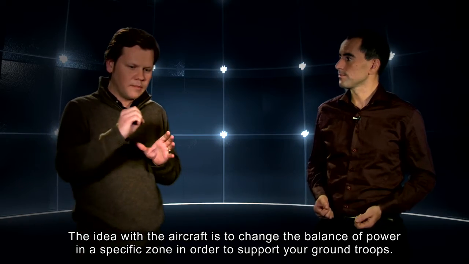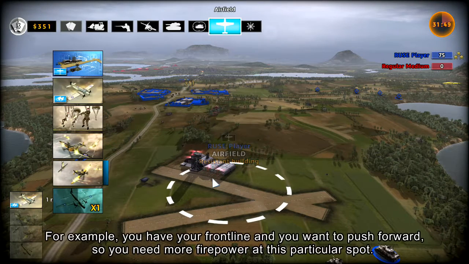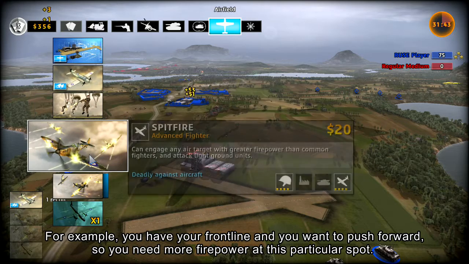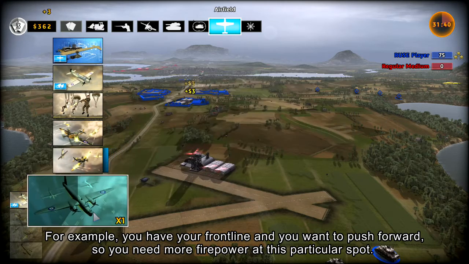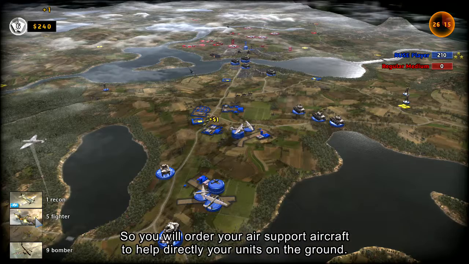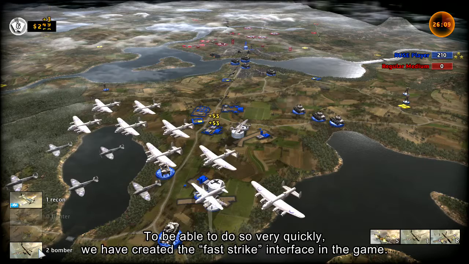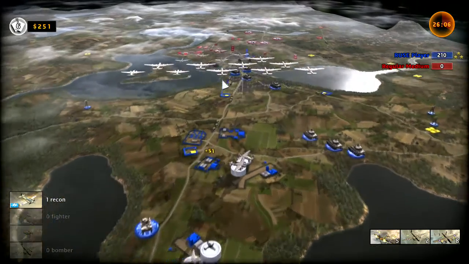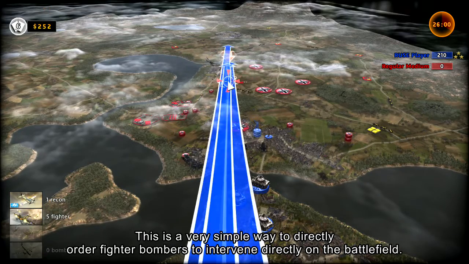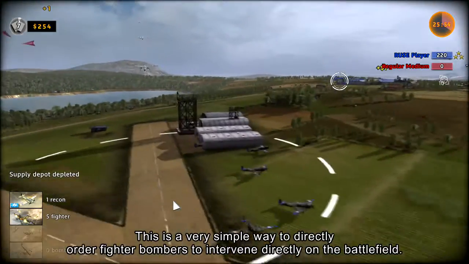The idea about the aircraft is to change the balance of power in a specific zone in order to support your ground troops. For example, you have your front line and you want to push forward. You need more firepower at this very spot. So you will order your air support aircraft directly to help your units on the ground. To be able to do so very quickly, we've created the Fast Strike interface in the game. This is a very simple way to directly order fighter bombers, or fighters to directly intervene on the battlefield.